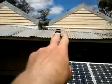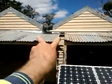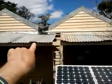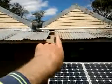But anyway, because of all the flashing shenanigans underneath that, there's going to be a lot of rivets. I've got one there that was either going to go that side and line up with that, or go and line up with the other one there. So I thought I'll put it on that side, and then I can rivet all these bits in, and then lean over and put all the silicon on, and I did that.